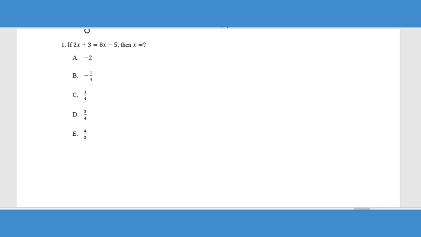So if we look at this first question, it says two X plus three equals eight X minus five, then X equals. Well, that's ultimately what you're trying to do. You're trying to find what X equals. This is just your standard textbook question from algebra one. You just need to solve for X. To be able to do this, you need to know your properties that allow you to move things around. You don't have to know these properties by name, you just need to know how to use them.